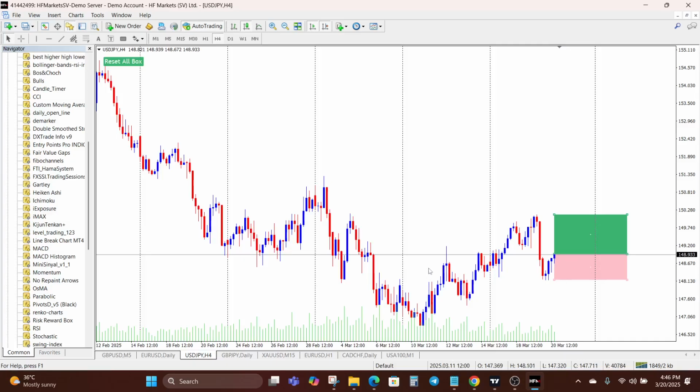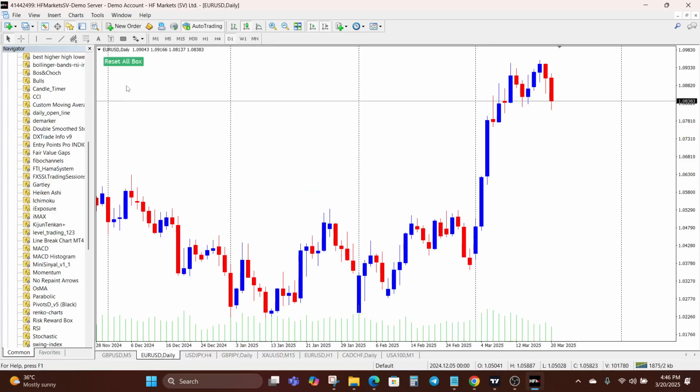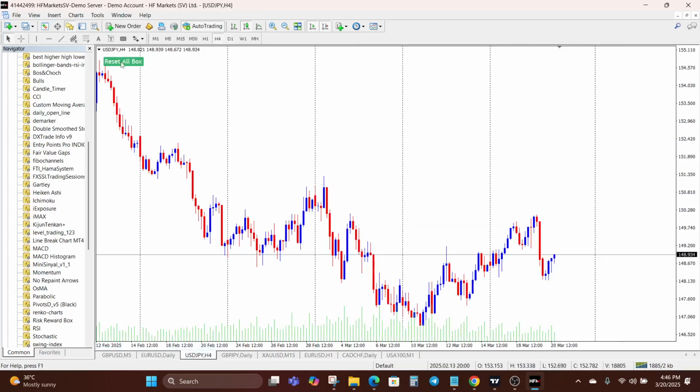With this indicator, you can easily calculate your risk and reward per trade. You can visually analyze whether a trade is worth taking, and you can avoid setups with poor risk to reward ratios, such as these areas we identified where the risk is bigger than the reward. You can quickly avoid them, and you can set realistic stop loss and take profit levels, because the indicator helps you identify those levels. So this means no more guessing. You have a clear trade plan every time.